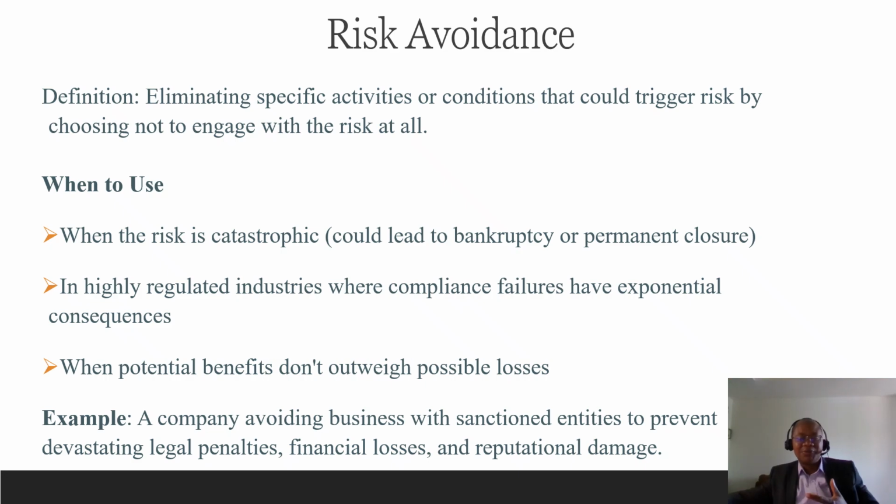Now, we are taking a little deeper dive into the strategies we discussed before for the negative risk at this time. I would say risk avoidance is eliminating specific activities or conditions that could trigger risk by choosing to not engage with the risk at all. We just say we're not doing it, that's okay. But like I said before, if we avoid a particular risk, we might also be losing out on the flip side of the risk, which might present some opportunities.